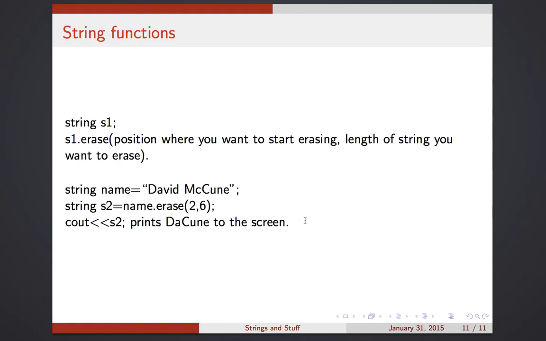You have a string of 6 asterisks, and suppose the user guessed the letter O. What the student's code did was it erased the first asterisk from the string of asterisks using this command here, and then it inserted the letter O at the beginning of the string using the insert command. So there's one example of where you might use these functions.